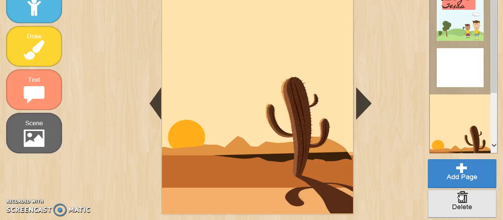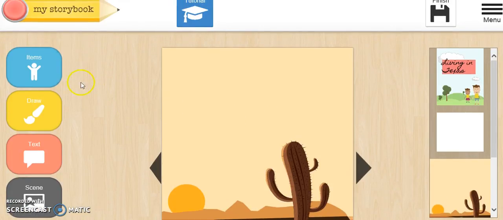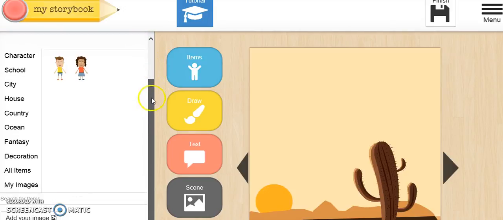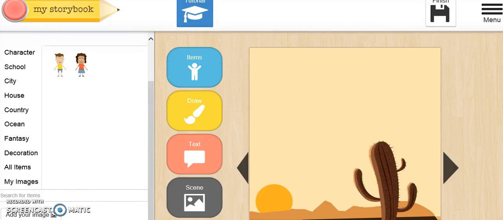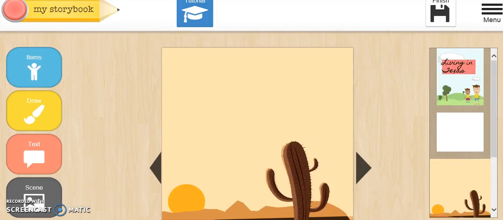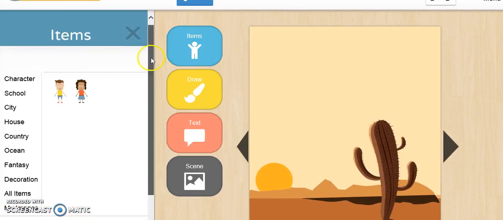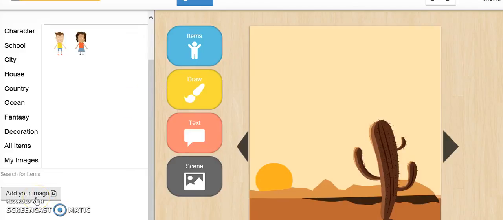The optimal use for this site is Google Chrome for my type of computer. When I used Internet Explorer, I was unable to add all of the images. One thing I should show you at the bottom of the bar is that you are able also to add your own images from your computer just by clicking here and accessing them from your computer.